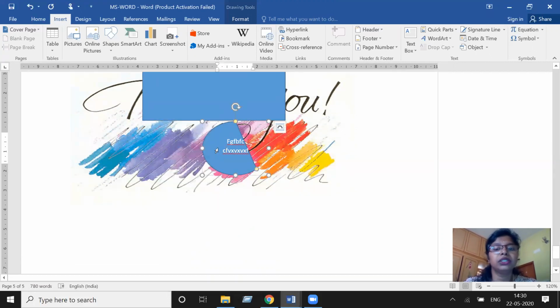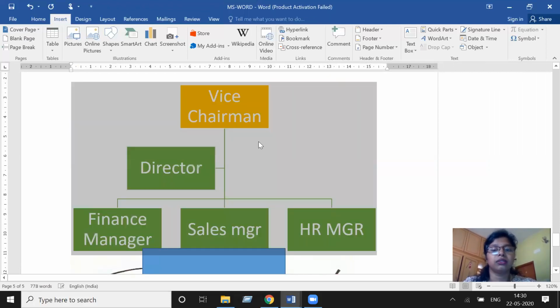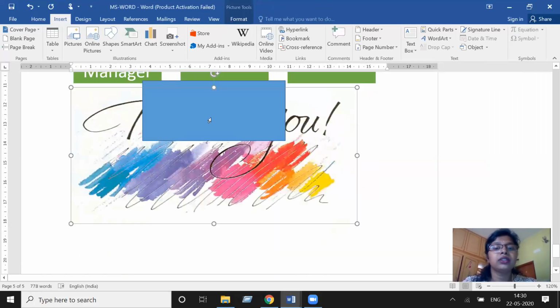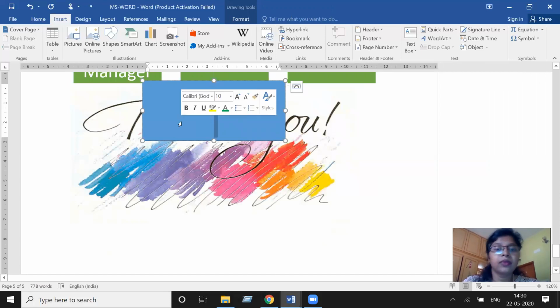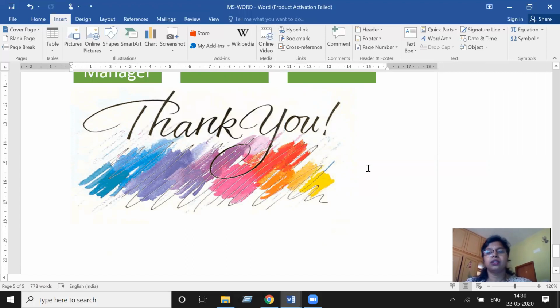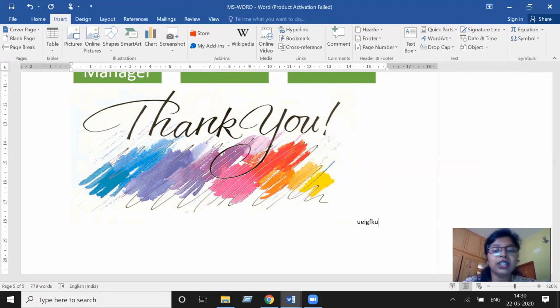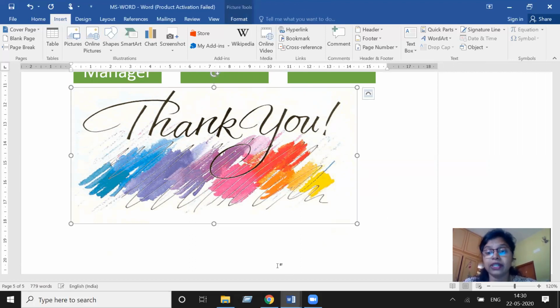Okay, it got merged with that. So now here what's happening is I cannot type anything. See, I'm just trying, I cannot type on top of that picture I have inserted.